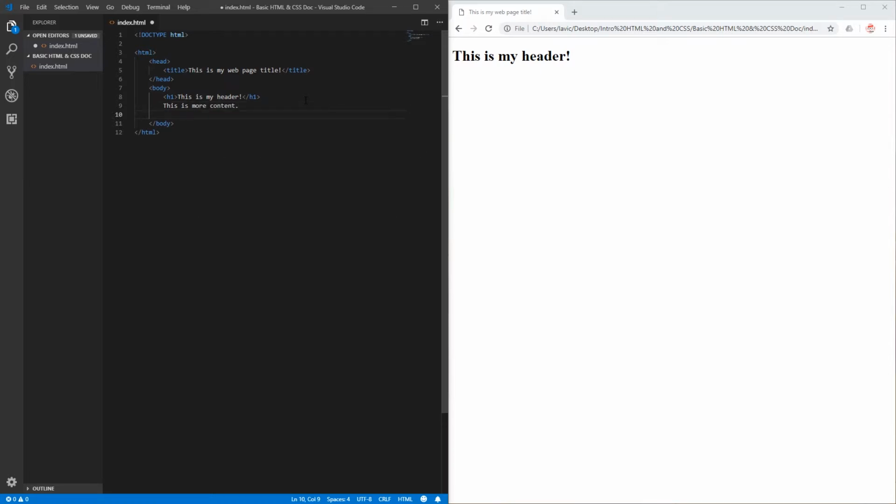and then if I click enter and I type in more text and I save this, I just want to demonstrate that the HTML code here, as you see, this is more content, more text, they both showed up on the same line, even though in my editor over here they are on different lines.